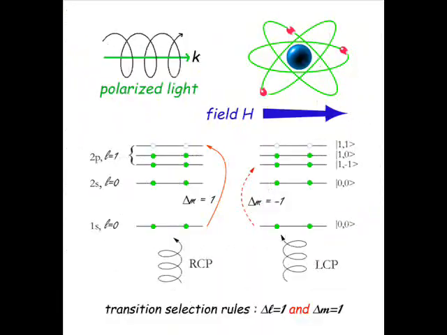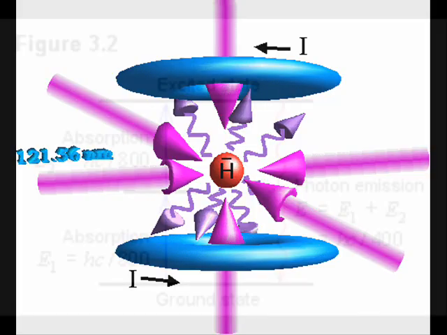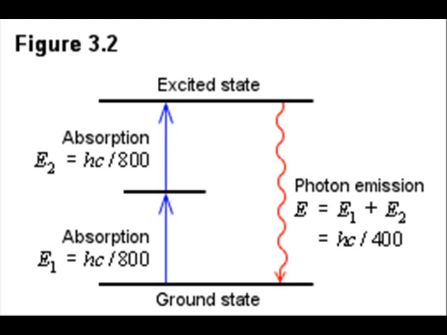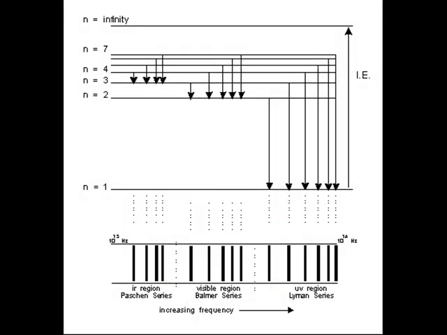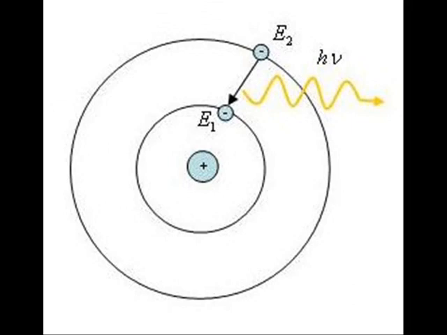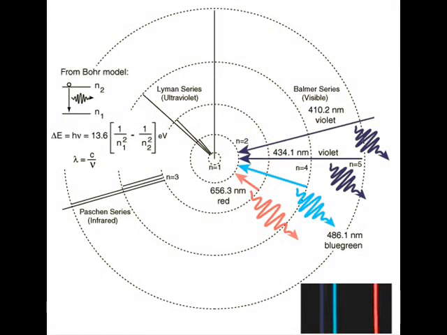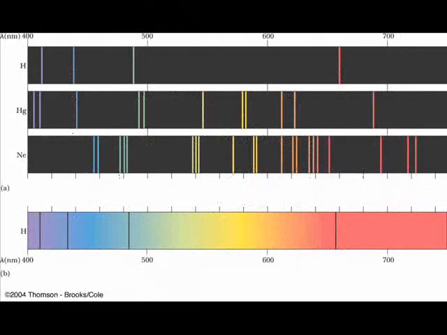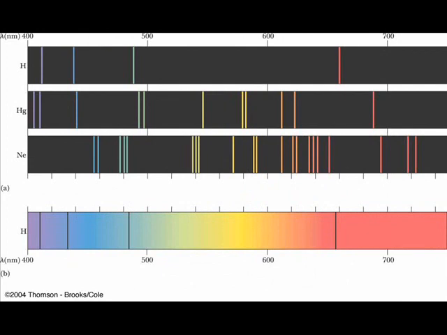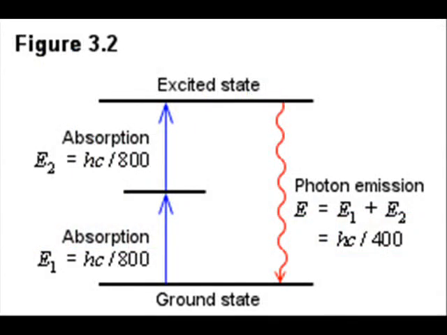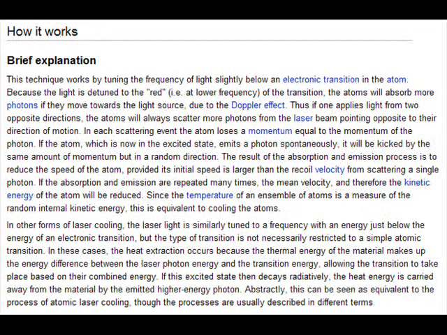It basically uses a specifically tuned and polarized electromagnetic wave which traps and cools atoms allowing them to be moved by the laser. It does this by using a frequency slightly below the first electron orbit energy level of the atom stimulating a photonic spontaneous emission of the photon. Since the atom must release a photon of a slightly higher energy than the one it was just hit by because it needs to release a minimum photon energy. That's how you can tell what atoms are by the spectrum, by the spectrometer, by looking which frequencies of light that they emit. They have to emit a light of a certain energy, a certain frequency. So when it has to emit and it doesn't have the energy for it, the energy comes from somewhere so it cools down the atom. It takes out of the internal kinetic energy slowing it down, cooling it.